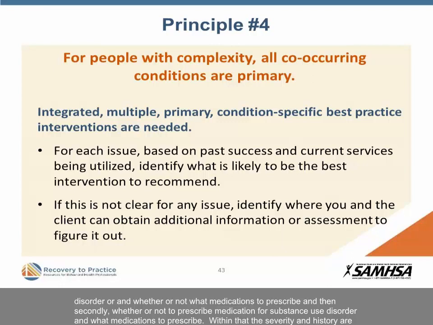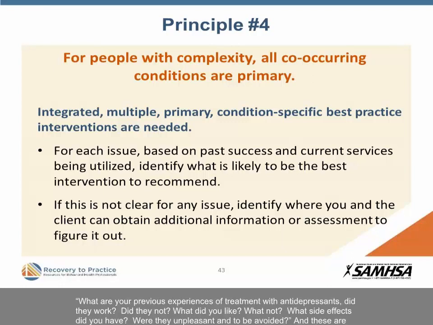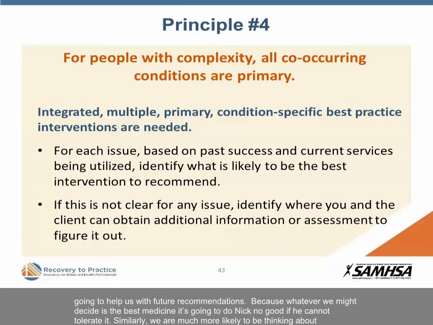So within that, the severity and history are critical pieces of information, no less so than if he only had one disorder. And one of the things we want to find out, also by looking at the periods of strength and success, is what your previous experiences of treatment with antidepressants were. Did they work? Did they not? What did you like? What not? What side effects did you have? Were they unpleasant, to be avoided? And these are going to help us with future recommendations, because whatever we might decide is the best medicine is going to do Nick no good if he can't tolerate it and won't take it.